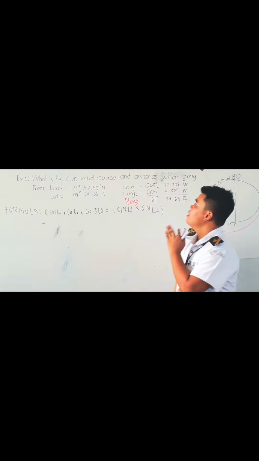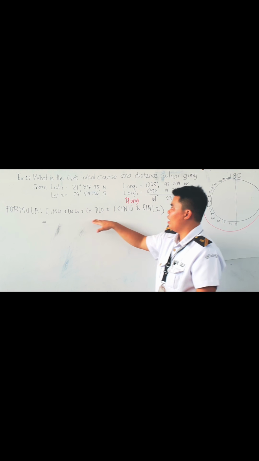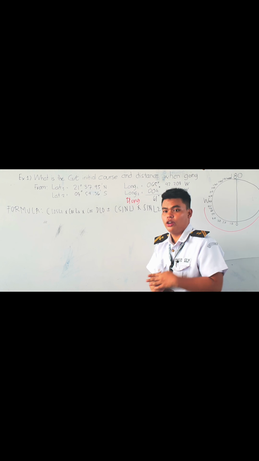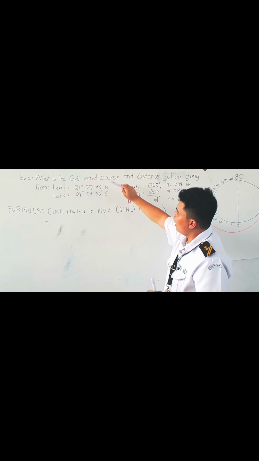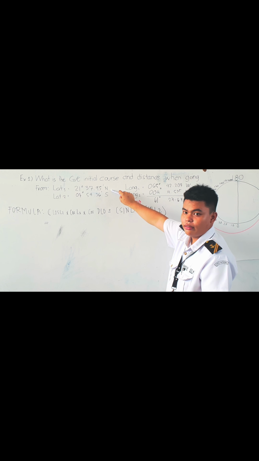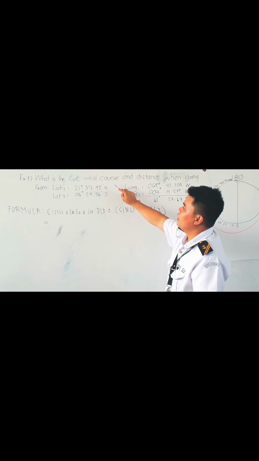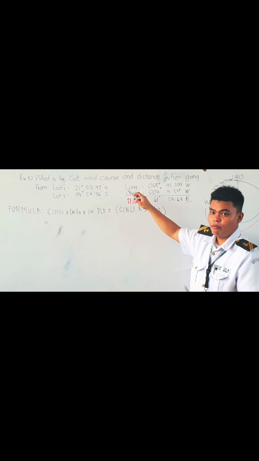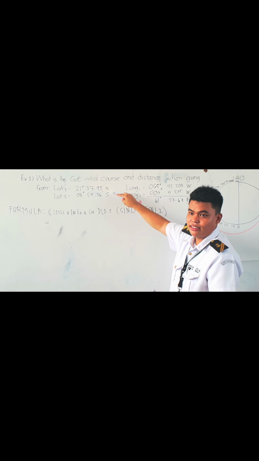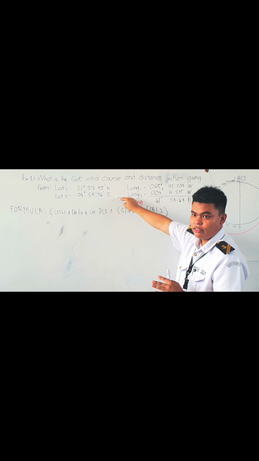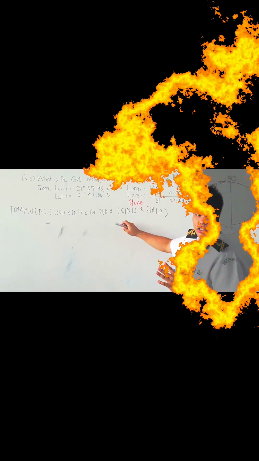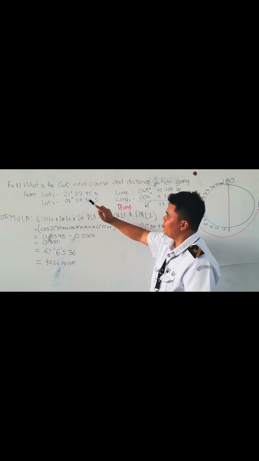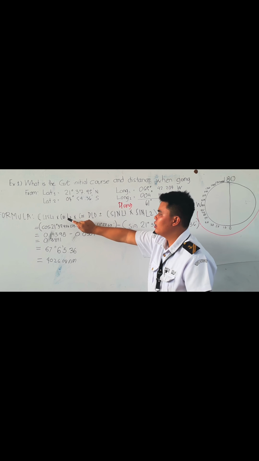In getting the distance, we have the formula to be followed. But first, we have to do the rule: if like sides, add, but if unlike sides, minus. But in our problem, as you can see, this is unlike sides. So, guys, first step, we must substitute, where you substitute the problem into the formula.